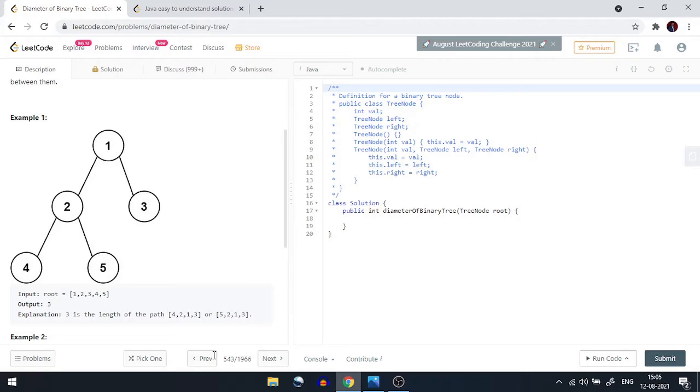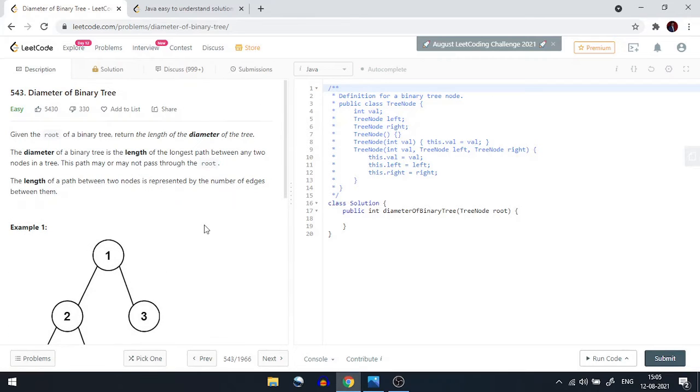Okay. So let's try to understand how we can code this. Okay, so we are on our coding screen now. Whenever we do any question of binary tree, the first condition will be if the root is null, what we will return? We will return 0. This is the first condition. Okay. Now what we will do? We will calculate the left diameter.